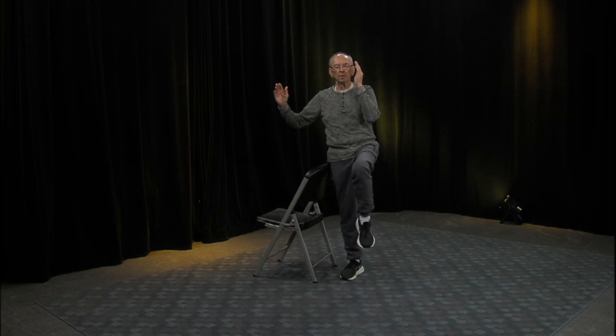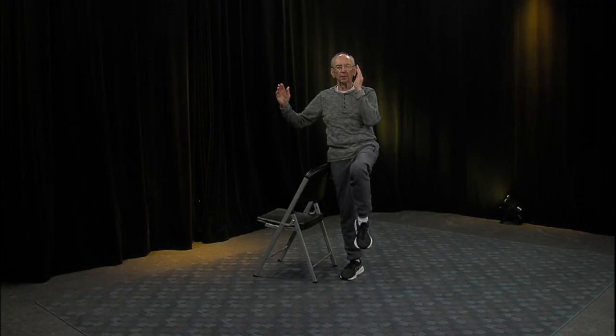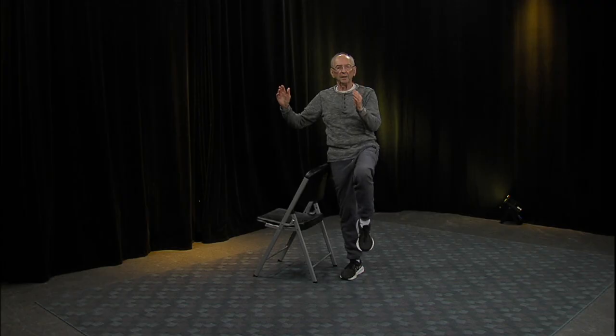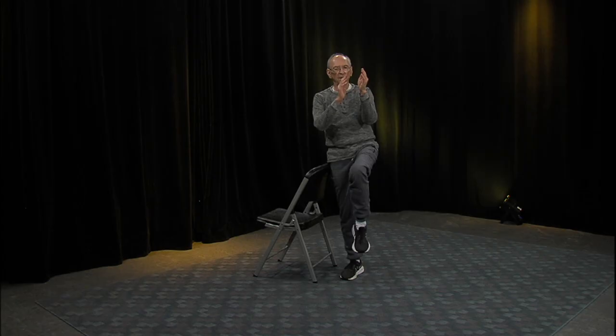Leg up. Leg down. Leg up, leg down, leg up, and leg down. Now when it comes up, we can bring the other arm over and we can play the harp. Play the harp.